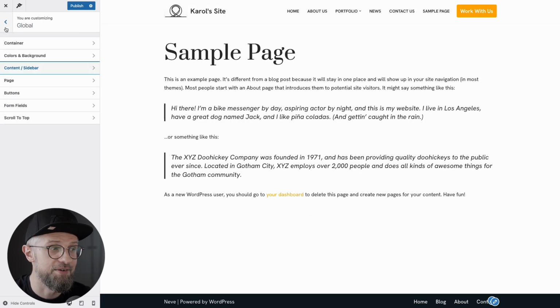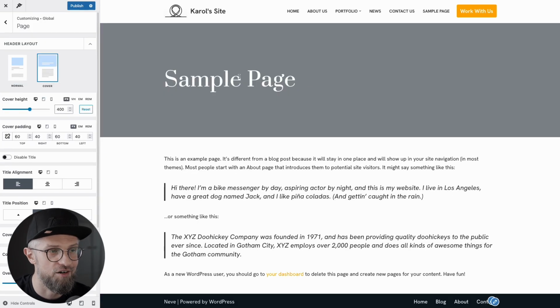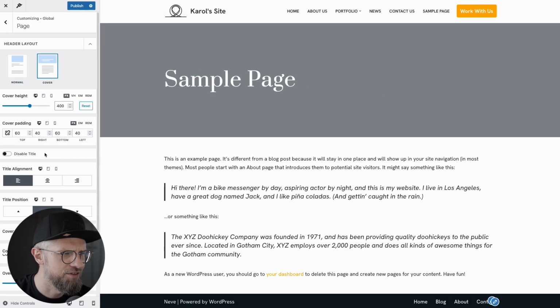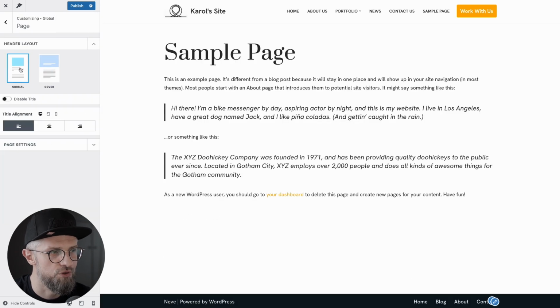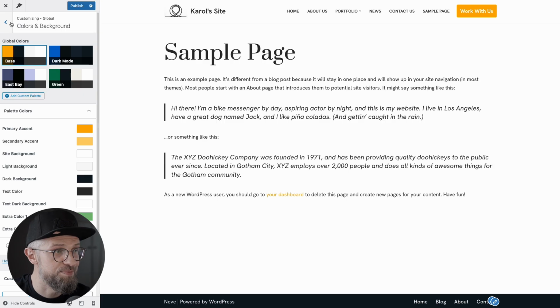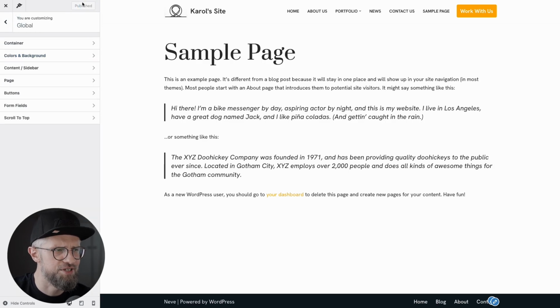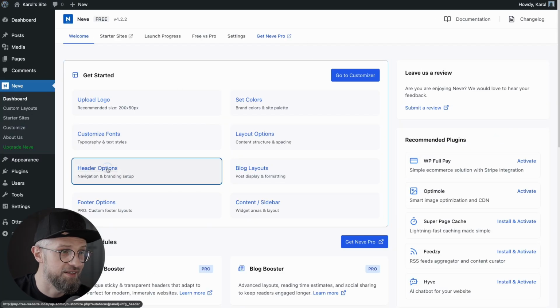I like it better. Then in this next section, we can change if we want the design of the page to be normal, as it says in here, or use a cover for the header. And you can then customize this header however you want. Let's go back to normal. Then you can also adjust some of the other options and even come back to the color settings from this panel as well. So let's just publish. I think I like where I am. Let's go back to the main panel, and from here let's start customizing the header options.